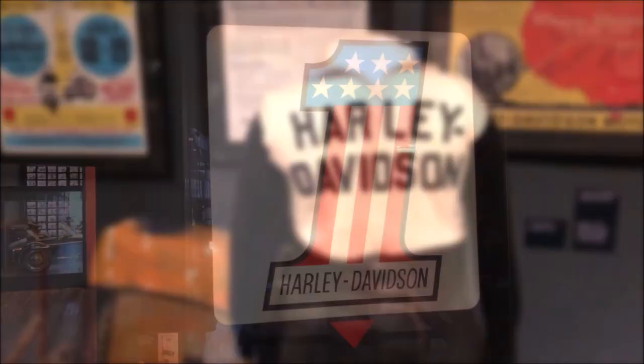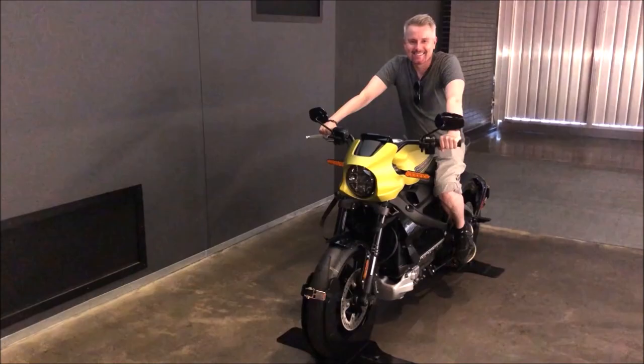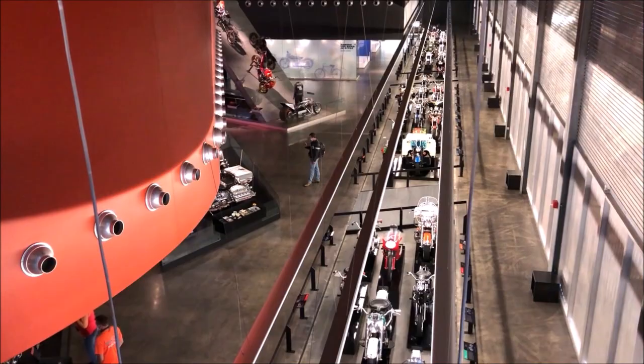And number two on our list is the Harley Davidson Museum. It's another museum, but completely different from the art museum. Harley Davidson is one of the iconic brands of Milwaukee, and the museum features both bikes and Harley Davidson memorabilia. And the big question is, will you enjoy the Harley Davidson Museum even if you're not a biker? And the big answer is absolutely. Neither of us are bikers, and we still had a great time visiting the museum.